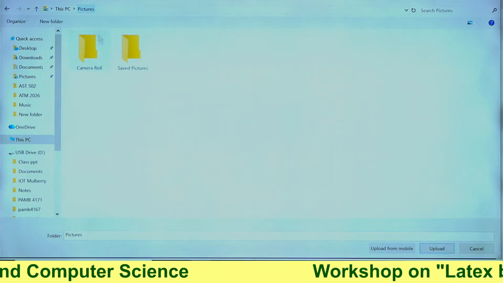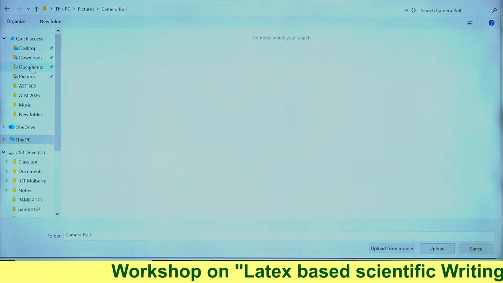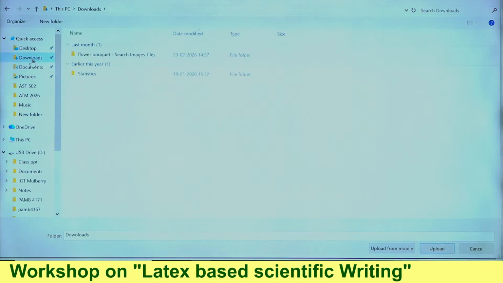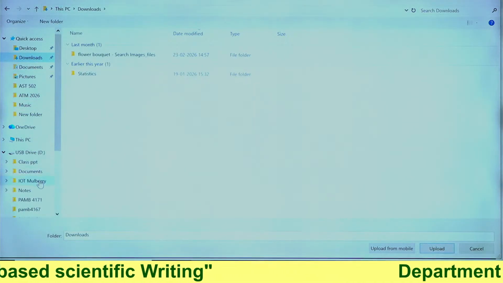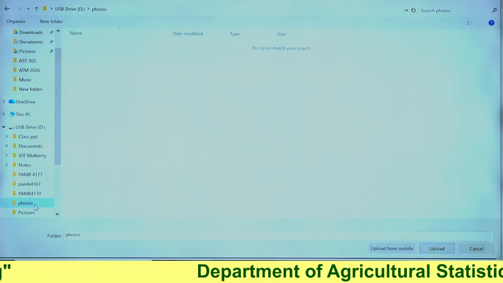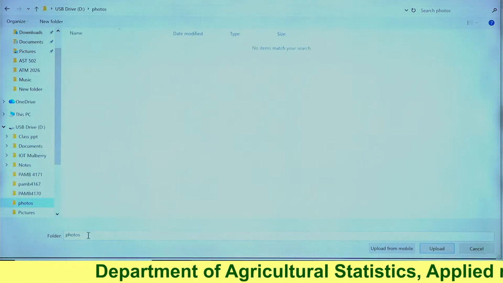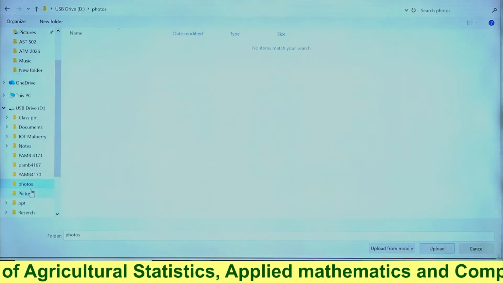No. Downloads. Okay, no photos, no pictures.